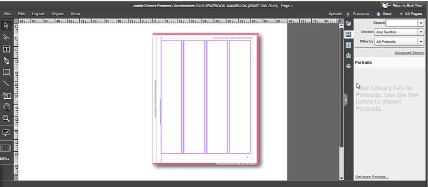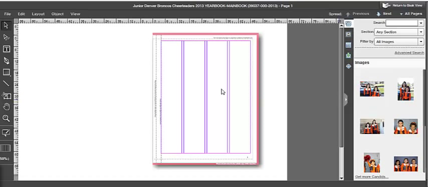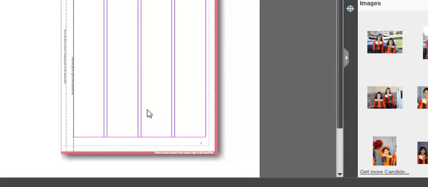The portraits we're really going to leave alone right now, but you will upload all of your portraits, all 600 or so of them from the girls, but we're going to do something different. We're not going to get more photos this way. We're going to do it outside, because we're going to import that folder that I told you about. So the images, now these are pictures that are going to be in your yearbook. You may decide to completely design your yearbook outside of this. You may not like this program, you may not like how it works.